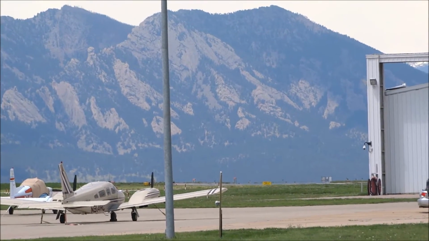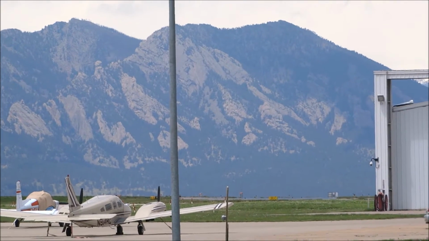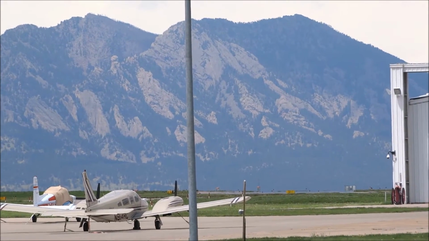Hotel Charlie, Metro Tower, turn left heading 350, runway 12 left, clear to take off. Left turn to 350, clear to go, 6 Hotel Charlie.